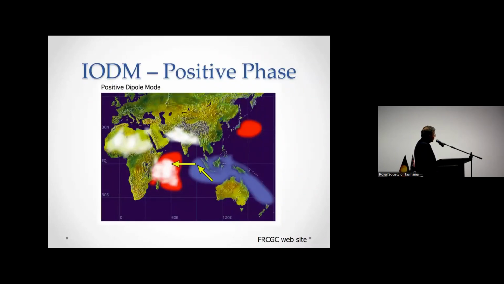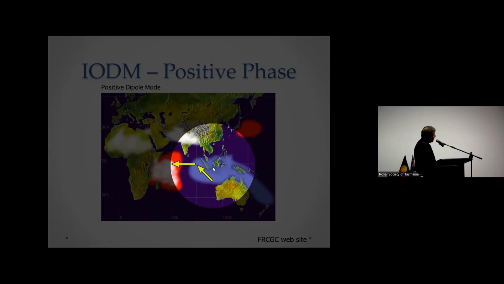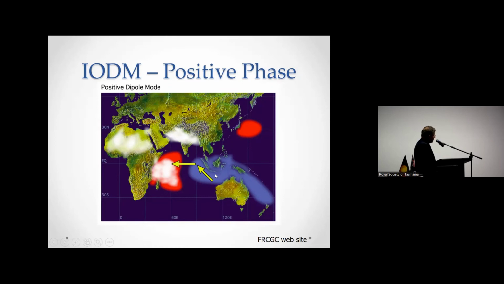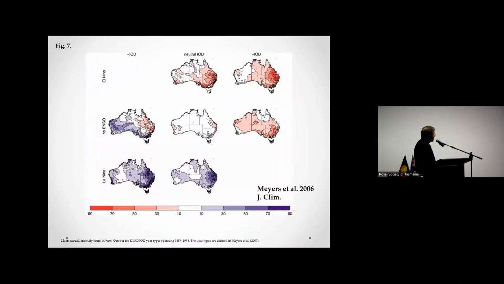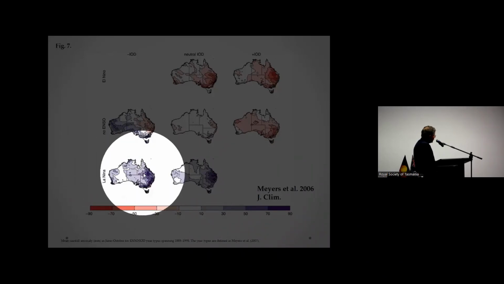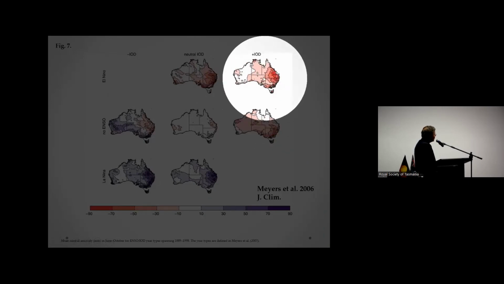The Indian Ocean Dipole, I'm getting towards the end now, is an Indian Ocean situation. The positive phase is when cold water forms off Java in the upwelling there, with warmer water to the west. That's the positive phase, which tends to favour lower rainfall over Australia and even into Tasmania. And this is the current situation, the negative IOD. When you combine the negative IOD with the La Niña, my colleague at CSIRO, Gary Meyers, produced this paper back in 2006. This shows you historically that the highest rainfall occurs when you have a combination of La Niña and IOD negative. You don't get much of the other sort, but here IOD positive and El Niño produces the biggest drought effect.